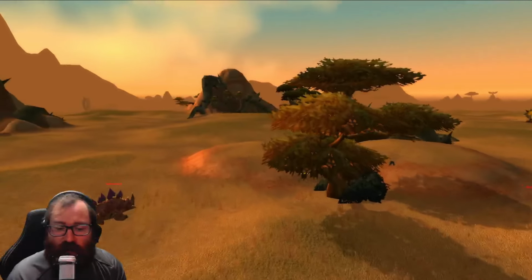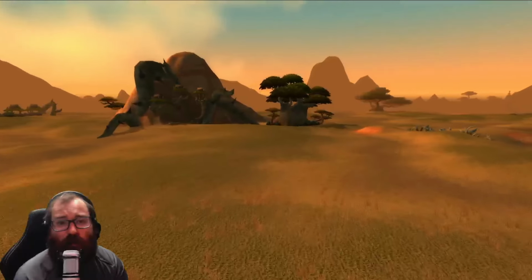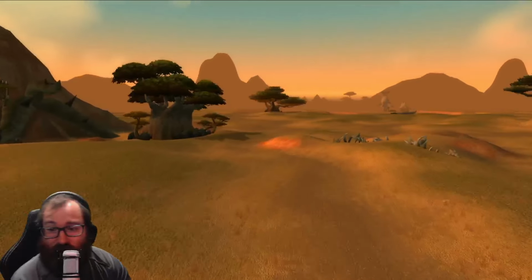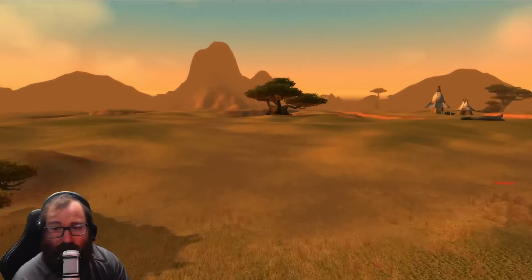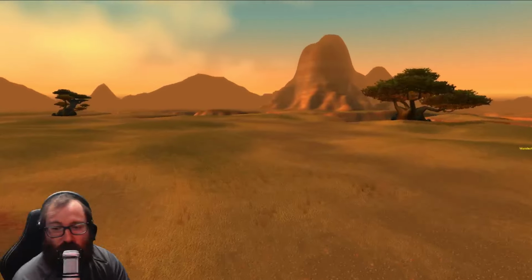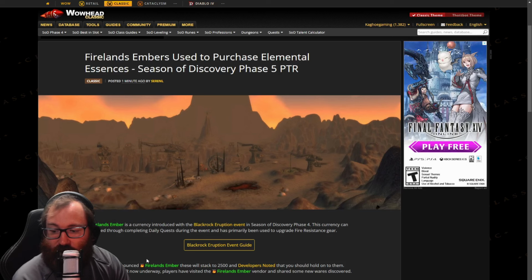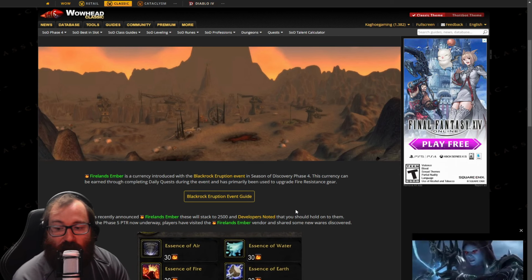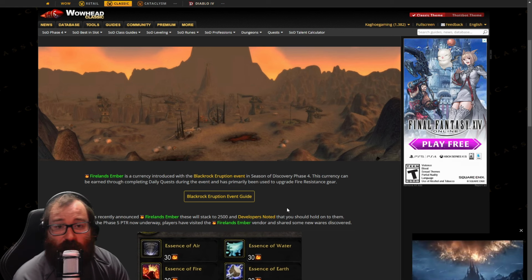So this change is something that we've been expecting ever since they announced that we would be using the Fireland Embers, and they moved the Fireland Embers to a stack of 2,500. So I'm going to switch it over to the Wildhead article and show you guys exactly what we're talking about. So it's Fireland Embers. They were introduced in the Blackrock Eruption event, and it was used to get some phase 4 gear for fire res.